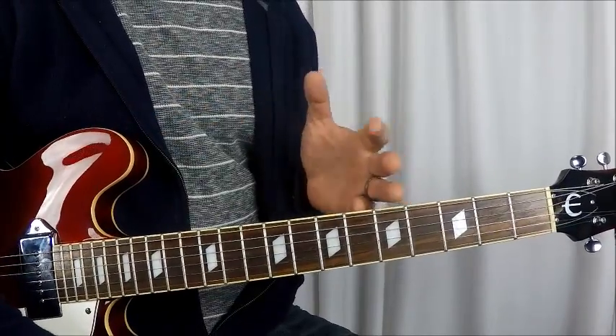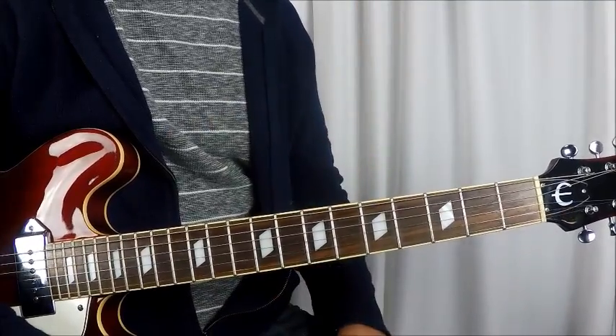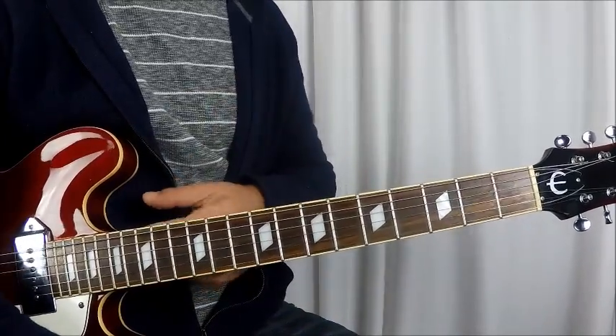This is my first Black Keys song but not going to be my last, because I like the fact that everybody can learn it and everybody can play. So we're going to start out with the riff, the intro going into the first verse, then I'm going to share the chorus. It's basically the same thing throughout the whole song, with the exception of the solo, which is not going to be in this lesson — but enough requests for it, I'll certainly play it.